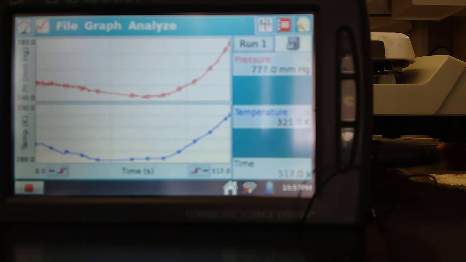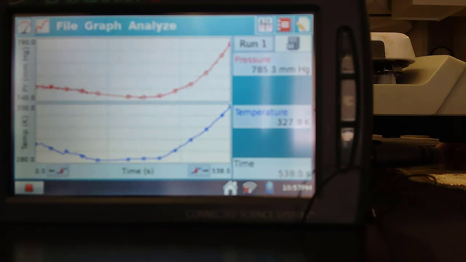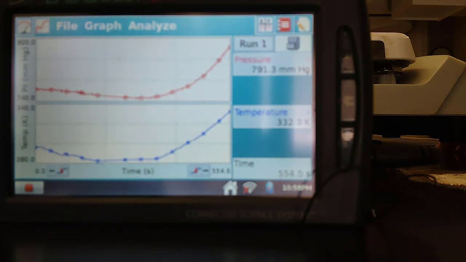I think we've probably got enough data at this point so that you can tell me what happens to pressure when we change the temperature, but we'll let it go a few more seconds. Temperature is currently 325, pressure is at 783 millimeters of mercury and Kelvin. I leave it to your instructor if they want you to change the units from what is given in the sample data, or if you're watching this as preparation for doing this in person, what units you choose to collect in and record on your data sheet.